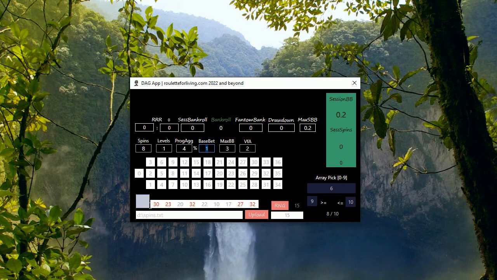So, entering numbers, you can also test and upload your spins if you have them in text files. The RNG button is for testing purposes only. Please never press the button if you are in real play, because this will generate, in this case, 15 numbers for testing. Here you have a session base bet, so how much you should bet per number, and session spins. If you have 8 spins here and you are playing, it's showing 1, 2, 3, how many spins you have played from the session out of this 8.